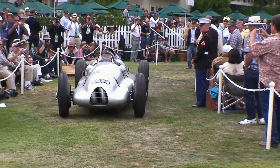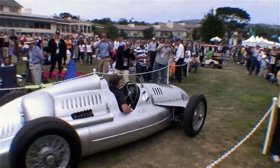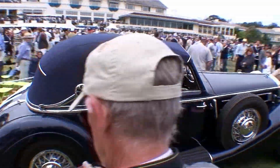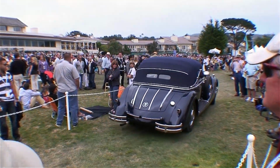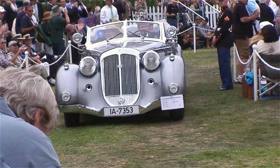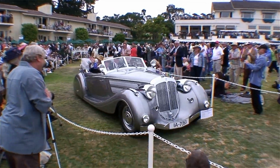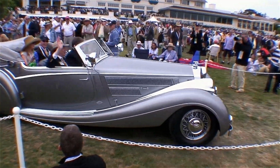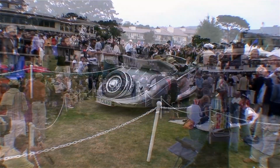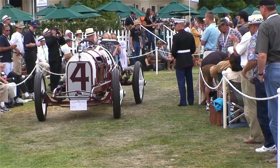They're trying to get the Auto Union started. Second place, the 1939 Porsche 853, the Glazer. Great horse. Now here comes the horse that an awful lot of people have thought would be best to show. So we have to. Third place is George Wingard. George Wingard is a local guy. Open wheel race cars. Third place.